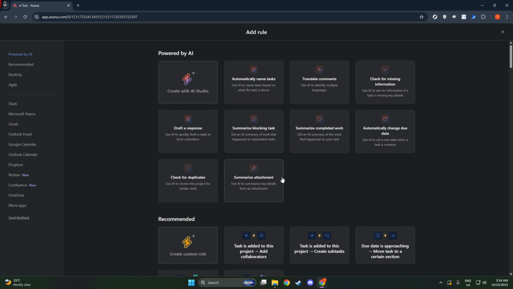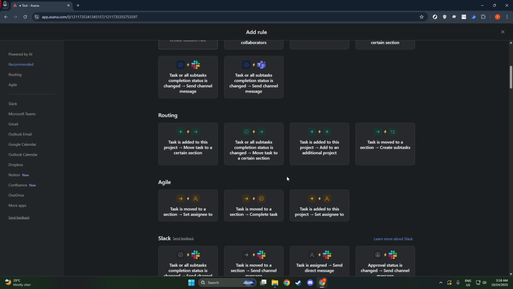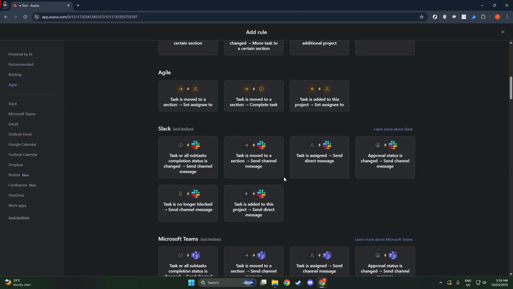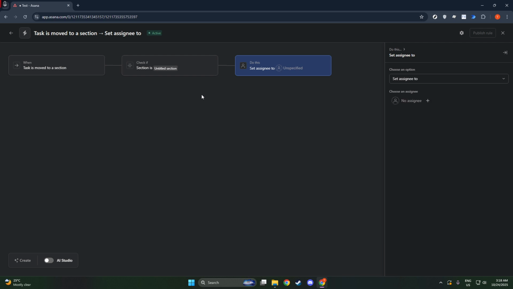Asana provides a variety of triggers, but some popular options to consider are when the due date is approaching, when it's overdue, or when a task is moved to a particular section. If your goal is to remind your team when a task is due soon, you might select the Due Date is Approaching trigger. If you want a week's notice, input 7 days prior to the due date for optimal forward planning.